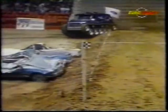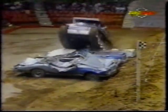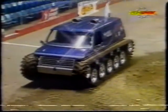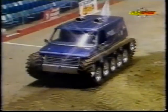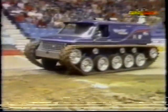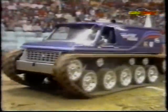Chandler behind the wheel of the incredible Fast Track springs it around. And again, clears three of the four cars. Absolutely incredible. He didn't seem to run into the same problems that Barefoot had earlier. He rounded that corner very easily, got over the four cars, no problem. Just absolutely incredible job. It corners so well, it's so powerful.